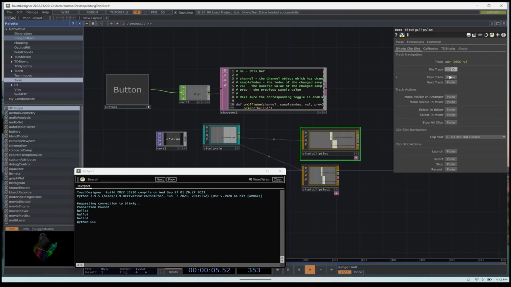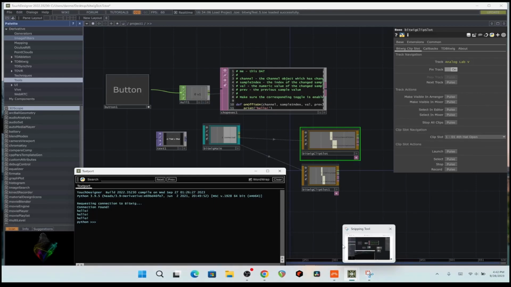So if you do this, you see that the Analog Lab 5 goes from track to track, and then you could select the clips down here and you can see the clips. So if I do the next track, the clips should change, and they do, right? And they do previous track, and the clips changed again. And so why is this perfect?